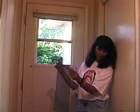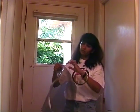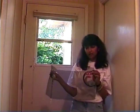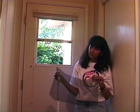So, let's see, they cut it at about 11 by 11. So I'm giving about an extra inch just to be on the safe side. And when you cut, you want to make sure you cut along the grain, which these people didn't do. You also notice that this is kind of brittle and kind of dusty. But that happens. But see where it started to break also? That's mostly because I cleaned it and I put it back, and I guess I used more force than I knew I had. So you want to have a lot of give in the fabric when you're putting it back in. So let's cut off the screen.